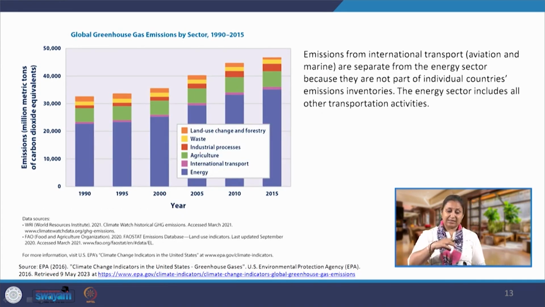If we look at greenhouse gas emissions by sectors, who is responsible? We have already seen the sources from where each of these gases will be emitted. So, we have to clearly see that energy is the biggest culprit, and our lives are becoming more and more dependent on energy. When we say that we have to reduce greenhouse gas emissions, we are very clearly talking about reducing our energy consumption. And unfortunately, while we talk day and night about reducing greenhouse gas emissions and the consumption of energy, our per capita energy consumption across the world is only increasing.